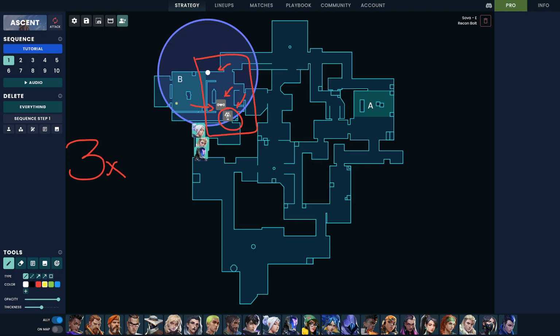If we know that we're going to try to sell a fake, this piece of utility right here is not enough to sell a fake. It is enough to get the information that there's a Sova nearby, but not enough to sell a fake. Drone. So far, the same agent has used 2 pieces of utility, right? It is not enough to really let us know that there's more players. The flash, however, indicates that there's some sort of threat with the space that has been scanned.